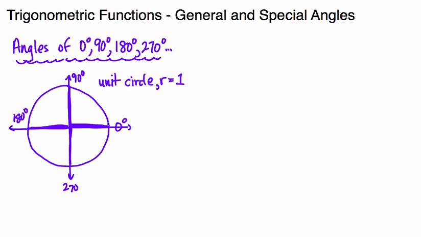So what we're looking at is what happens with our trig ratios in these different directions. And these coordinates are 1, 0, this is 0, 1, this is negative 1, 0, and this is 0, negative 1. So there's your x and your y's, and you know that your r value is always positive 1. So let's take a look and see if we can build a little bit of a chart that will help explain what all of the angles are for all of the different trig ratios. So let's build a chart.